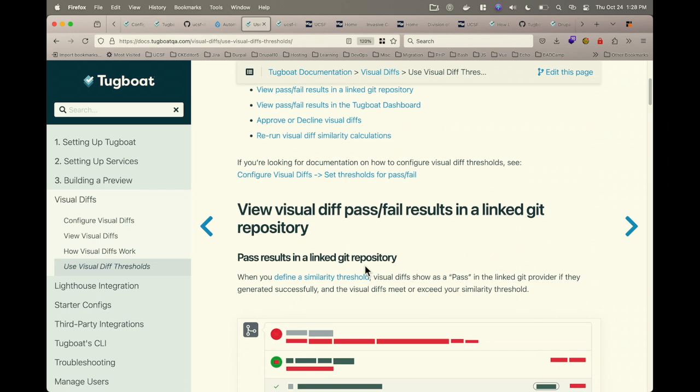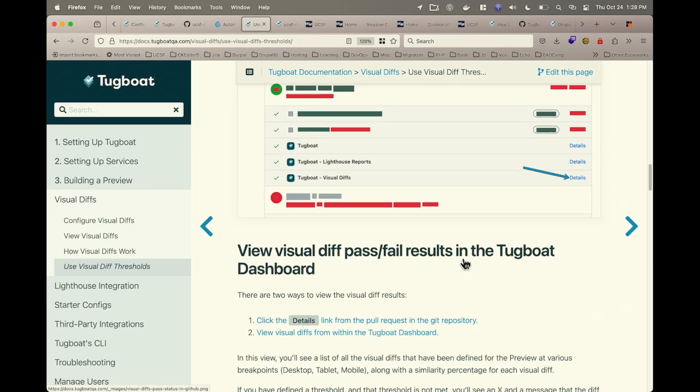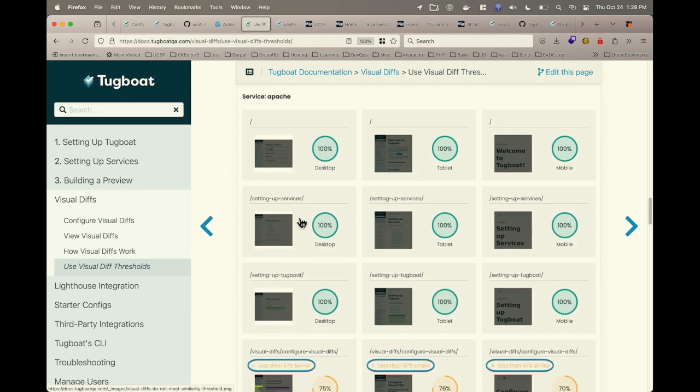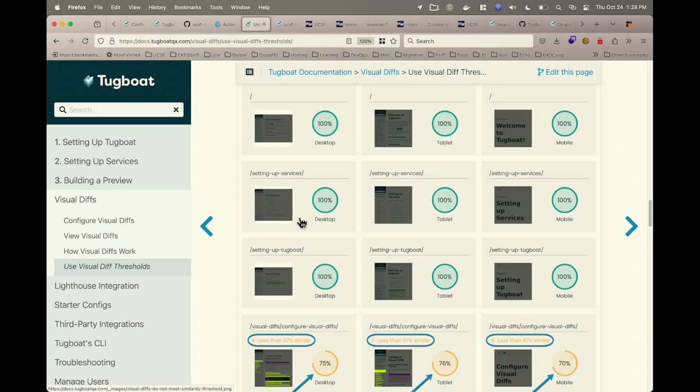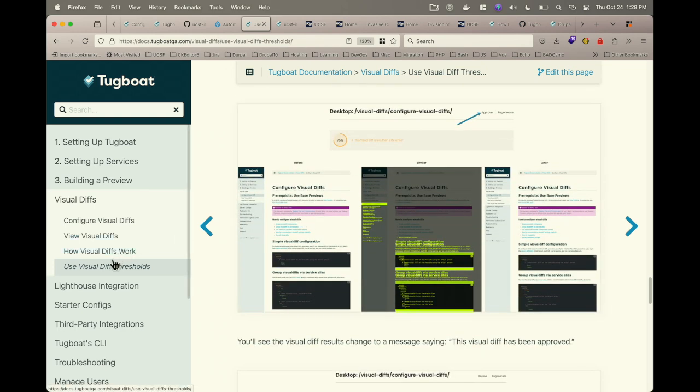And then I guess you can set up pass-fail tests, like if it goes over a certain threshold, your test failed. So if you really screw up your template, like over 50%, my test is failing. That might be a real-life case. I don't see that happening too much, but I guess it's possible. There are also tests that you can set up for tablet versus desktop, but I haven't gone that far, obviously, because I can't get my visual diff system to work at all.